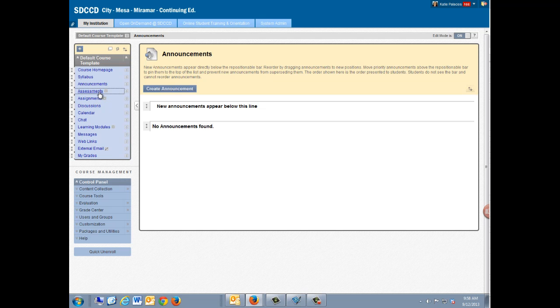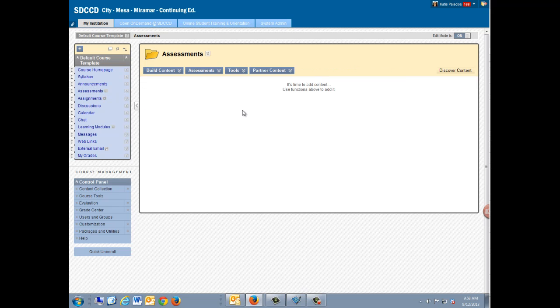The assessments link is a content area which is empty by default and therefore does not get displayed to students by default. But you can add assessments into this content area, and similarly you can add assignments into the assignments content area. And that's how those links are meant to be used, but instructors can rename the links, reorder them, remove them completely if they plan to use a different course design.